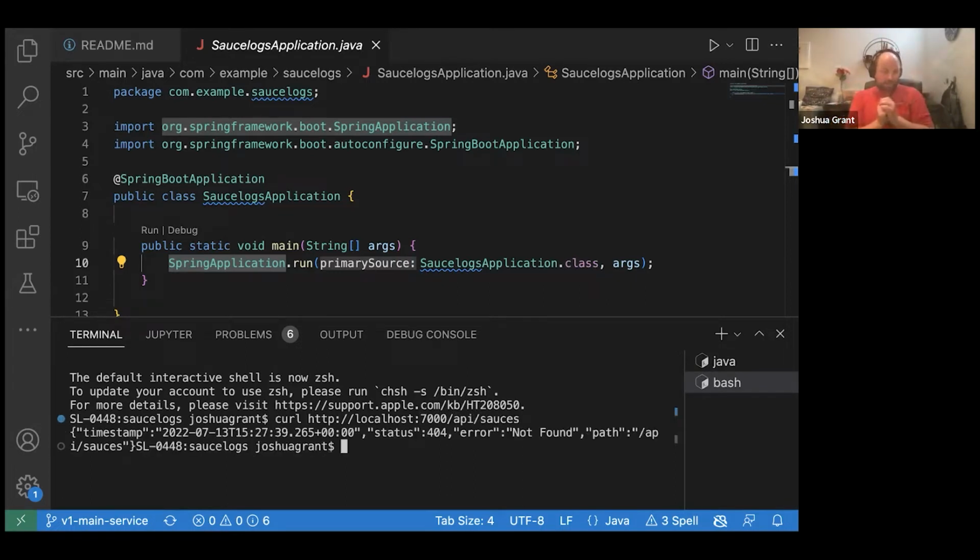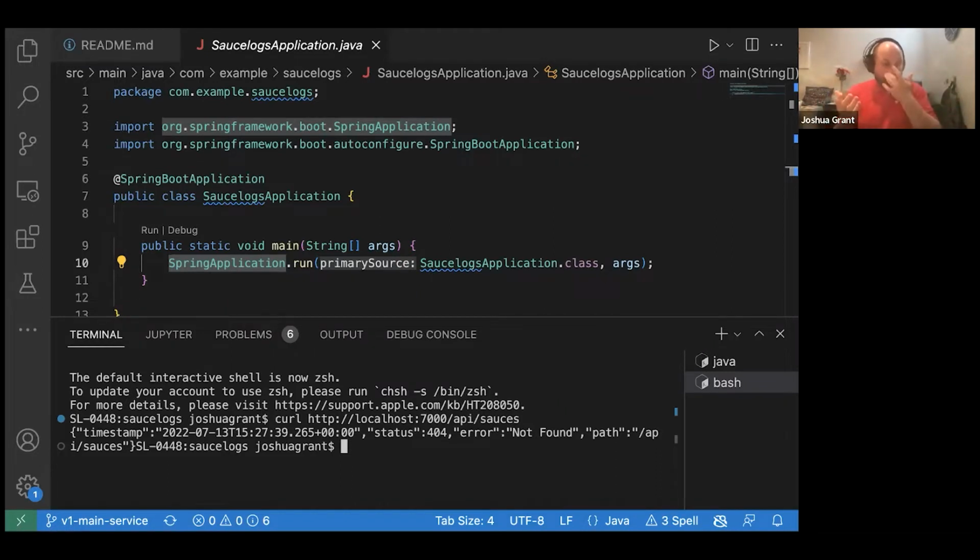I get back this 404. So when you hear about a service or an API service or a microservice, this is generally what we're talking about. There is some service running somewhere. Could be deployed onto an internal network, onto a staging instance, could be on a local laptop, could be Dockerized somehow. But a service is running somewhere. So right now, this service is up and running, and it does nothing. If you try to hit any endpoints, you'll get 404s.